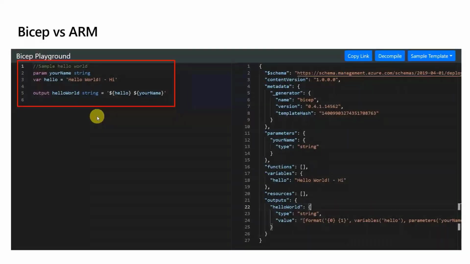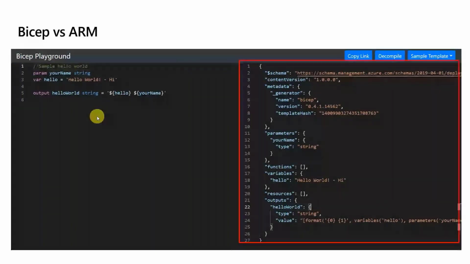Okay, so now I'm not saying an ARM template will always be so much, almost 27 lines, and the corresponding Bicep code is hardly 3 lines, right? No, it's not always true, but in this example it has a lot of code, and the number of lines is slightly decreased in Bicep.